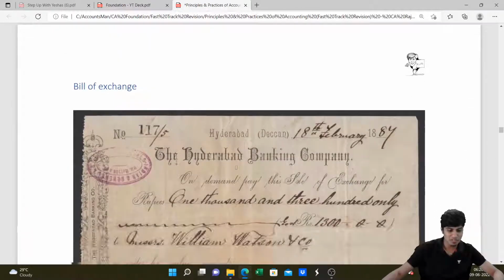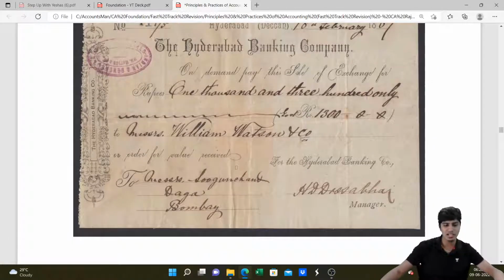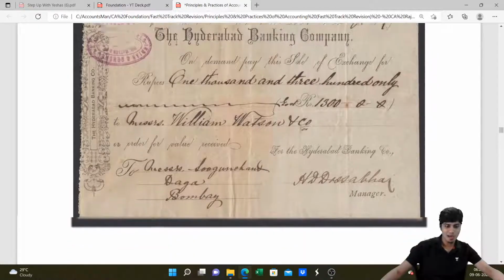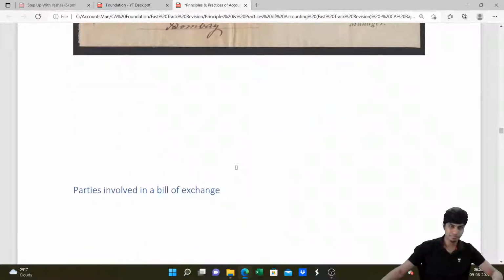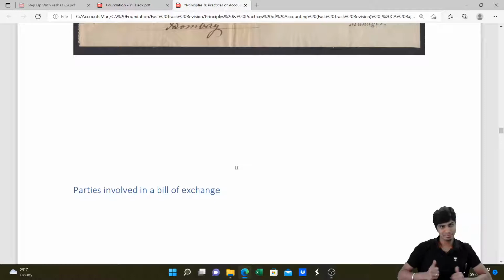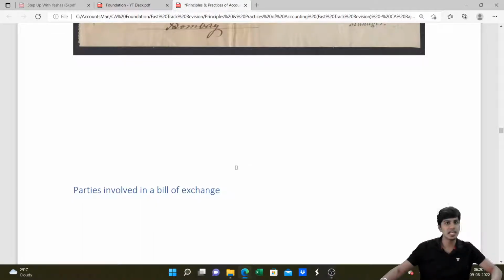What is to be learned from this chapter? This is the demo copy of a bill of exchange. Now, what exactly is a bill of exchange? A bill of exchange is an unconditional order made by the seller, accepted by the buyer, for payment of money that is due on a pre-agreed date or at the end of a pre-agreed period. Got it? To the person, or to his order, the person holding the bill or his order. That, my friends, is what we mean when we say bills of exchange.